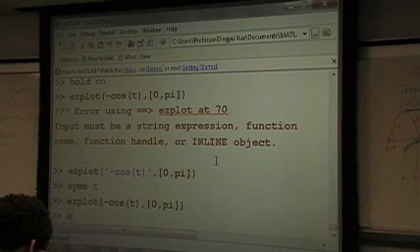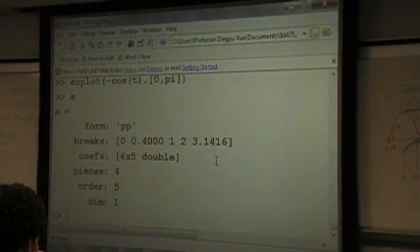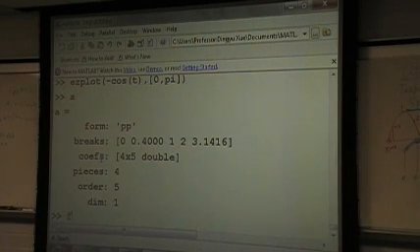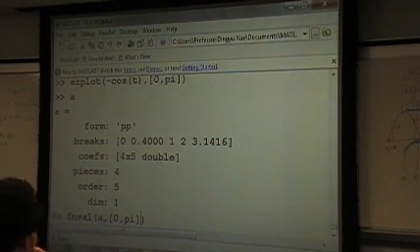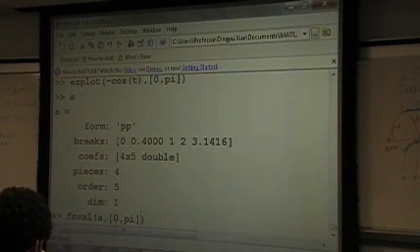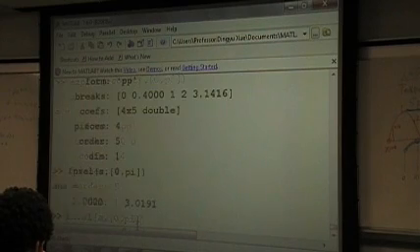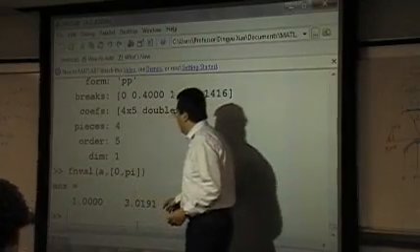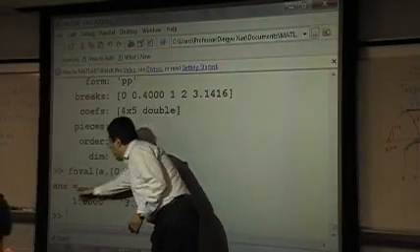If you have already an object like this, which is the integral object, the spline object, then you can use a command like this, fnval command like this, 0 to pi. If you use the command like this, you can find the interpolation result at point 0 and point pi. So you can have two numbers. The results are given by two numbers. So you can extract this number from this number.